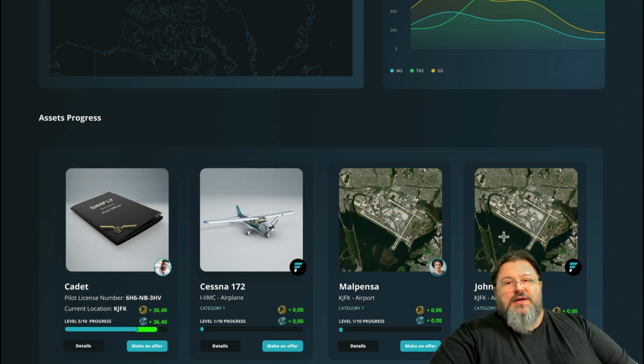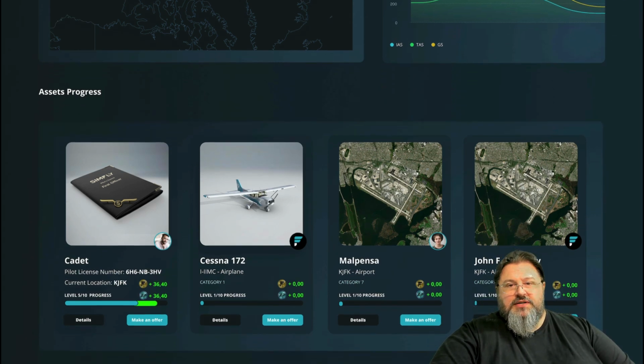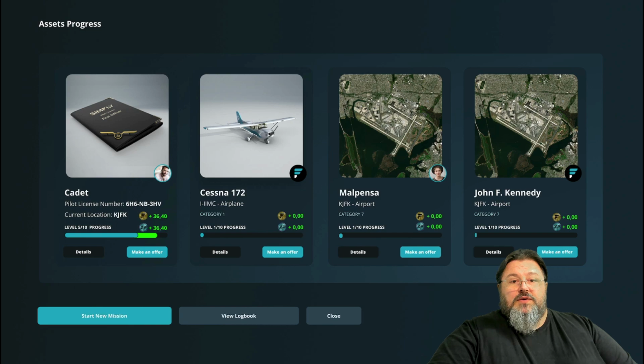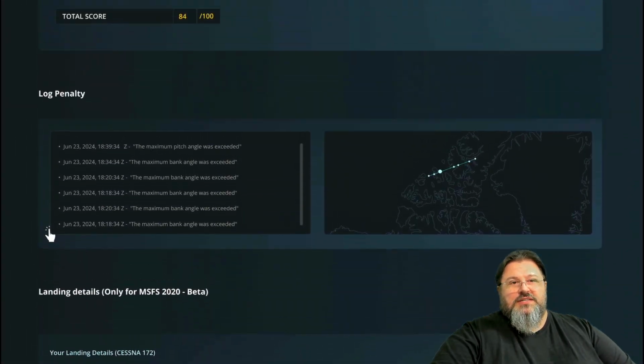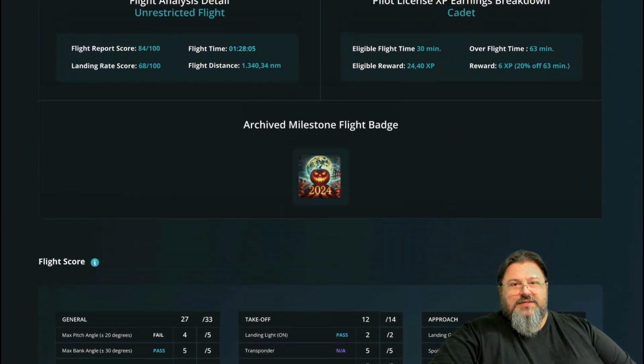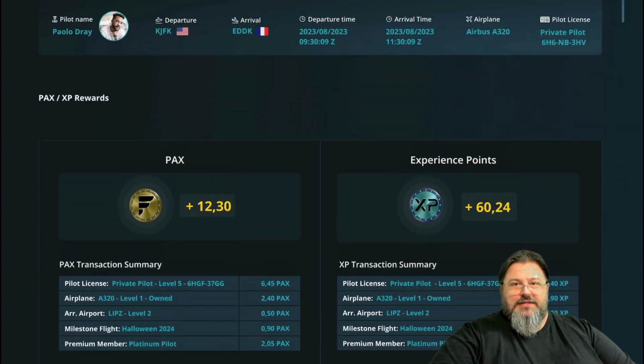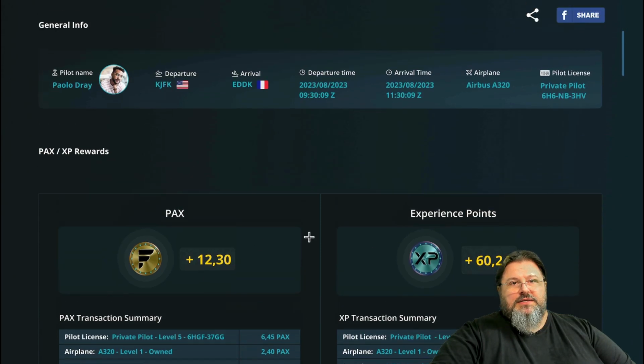So even if this airport doesn't belong to the user, because it belongs to SimFly, you will see anyway how much it has earned. In this case, because it belongs to SimFly Bank, it will generate 0 packs and 0 experience points. But if it belongs to another user, you will see how much this other user has earned thanks to this flight. Alright, so this is the new design of the new flight report that is going to be applied soon. Mainly this part is important, okay?